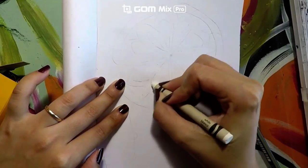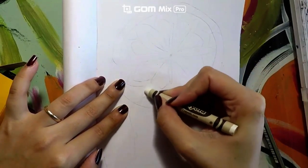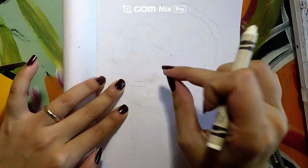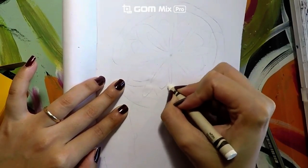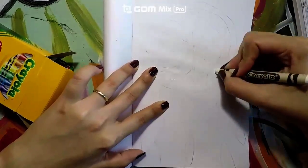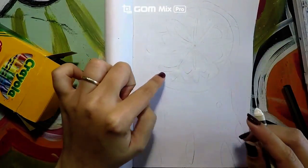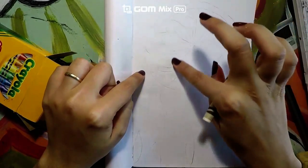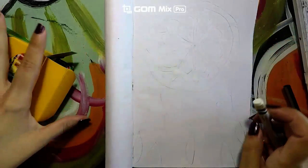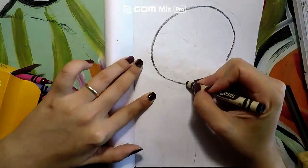Now be sure to press really hard into it, just like I'm doing right now. And you're going to go all the way around, pressing very hard inside of both lines. Go ahead and start now. Alright guys, so see how I made sure that I press very hard inside of each of these white lines? Now we are going to use black to underline this outside part.